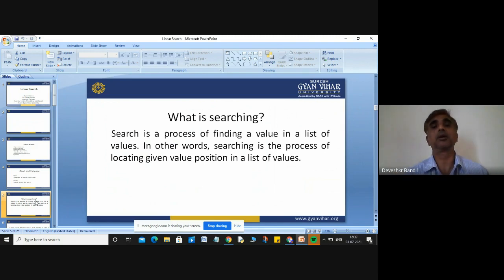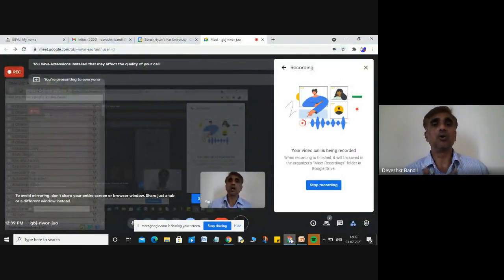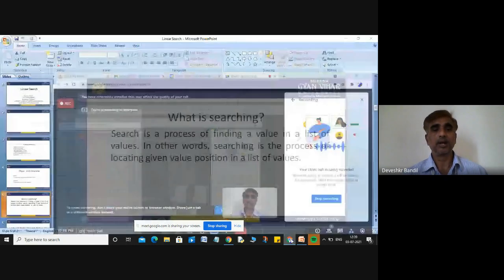If you have an array of size 8 and you want to search for the item inserted in your fifth position, you can search for the item using linear search and also binary search. Here I will discuss linear search. Through linear search, how will you search for the item in the given array?